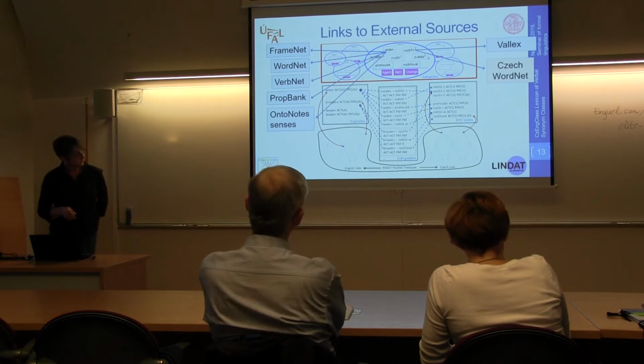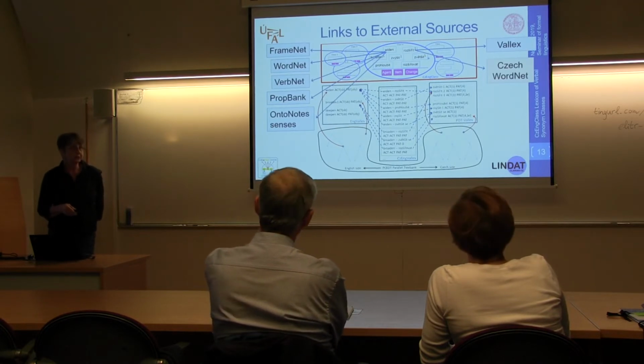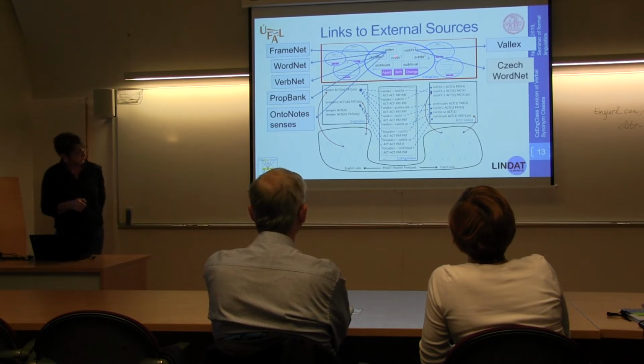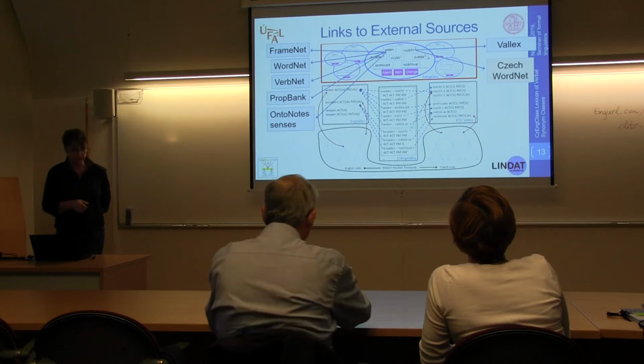Moreover, we don't keep them, we have to build them from scratch. We have the links to FrameNet for English verbs. So each English class member has its links to WordNet, VerbNet, PropBank, and OntoNotes senses, and each Czech verb frame as a class member of this synonym class has its links to Valex, and we are planning to work on linking our verb senses to Czech WordNet as well.